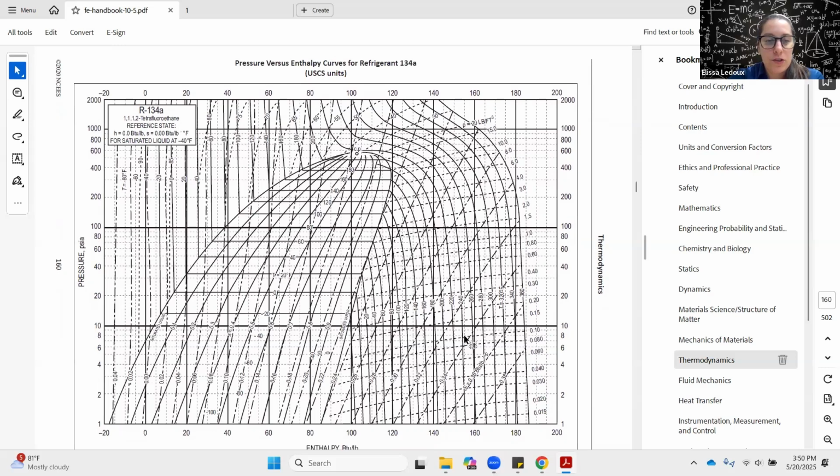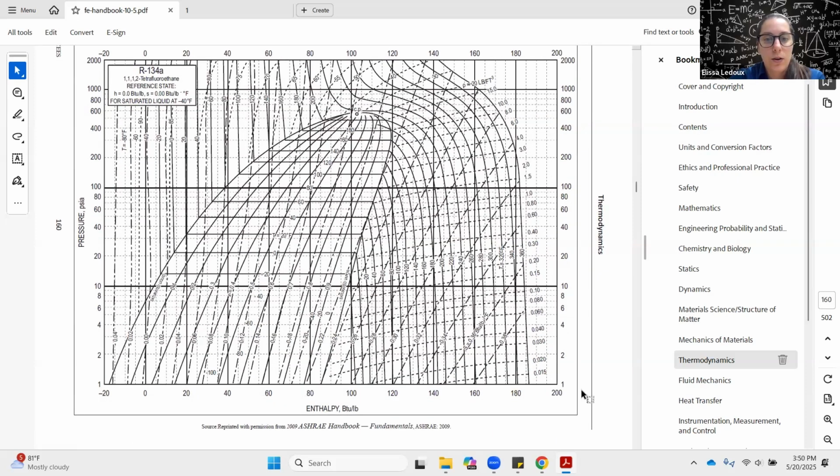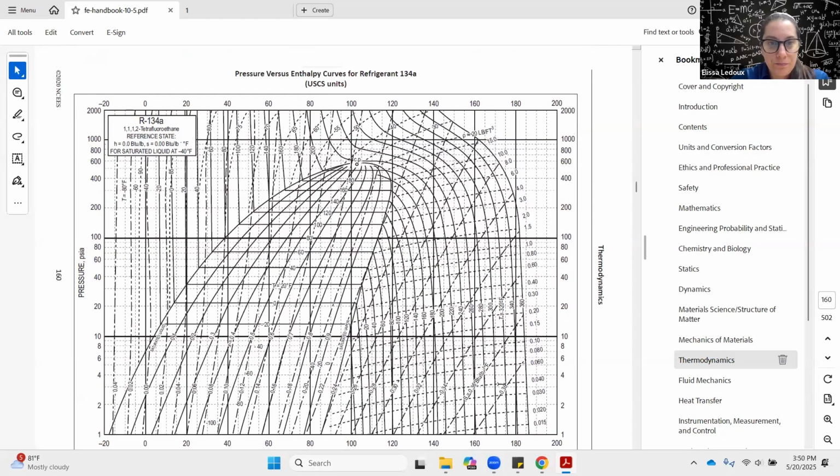So this is a different type of refrigerant, sort of the exact same thing. We have this saturated liquid, we have the saturated vapor, and we have the changing quality in the middle, increasing pressure on the y-axis, and then increasing enthalpy from left to right on the horizontal axis. We have density as these dashed lines, density in pounds per foot cubed. So all of this, or most of this, is in English units. And then we have temperature in Fahrenheit that's on these vertical lines here with the sort of dashed dot thing.